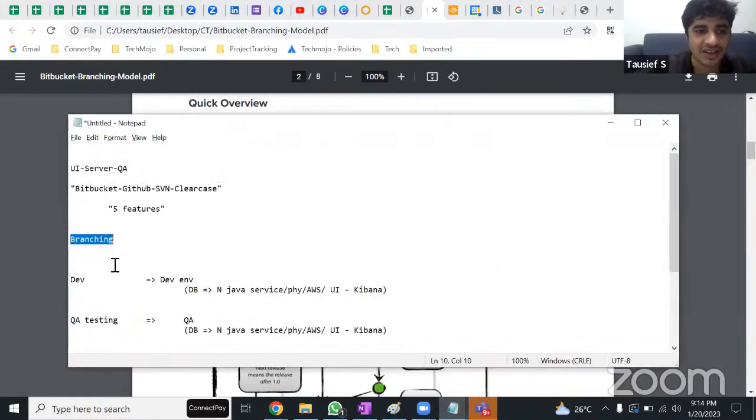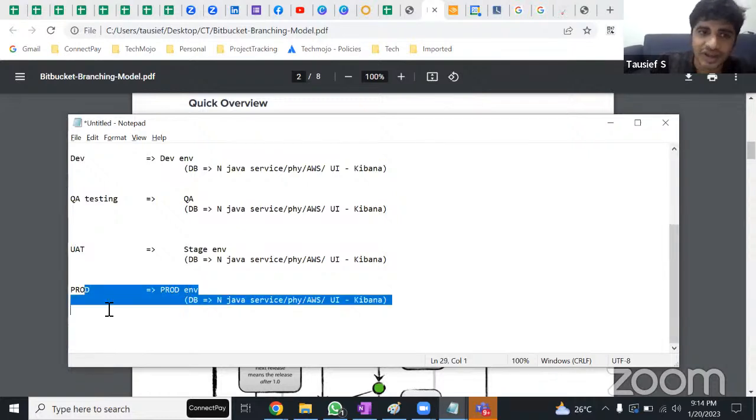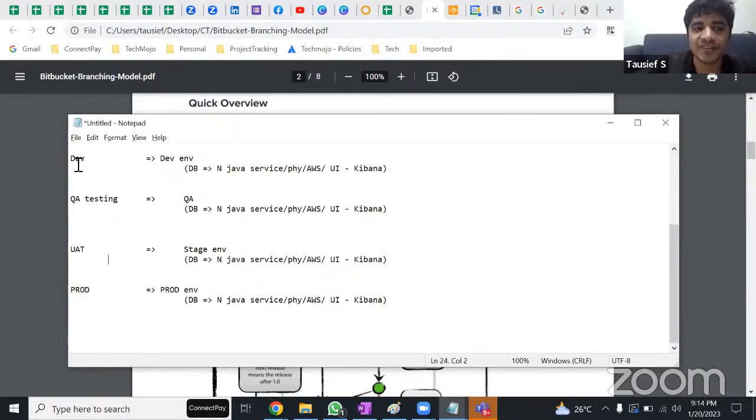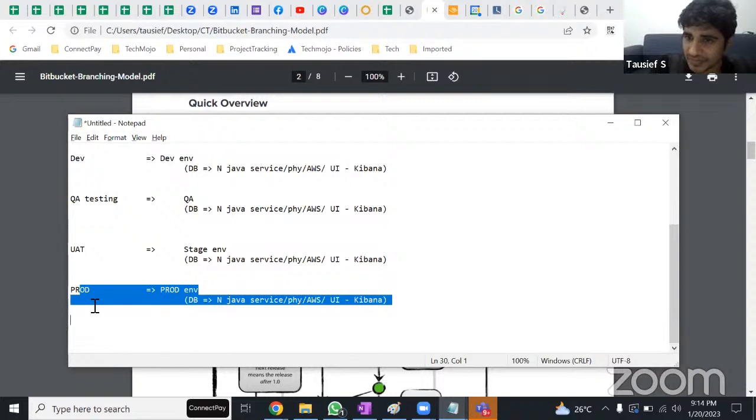Now there are different branches. Basically all of this represents code. We have already seen developers will work differently, QA might work differently, pre-prod and prod might be different. Sometimes it happens that you are doing development and testing, and in production something goes wrong. You need to do a hot fix quickly. So you need an environment, and you need to work on the latest production copy, not the current ongoing development copy. So you take the latest production deployment, cut a branch from there, code it, test it, merge it directly to production and deploy it in prod. So your ongoing development does not impact hot fixes. That's a way of working.